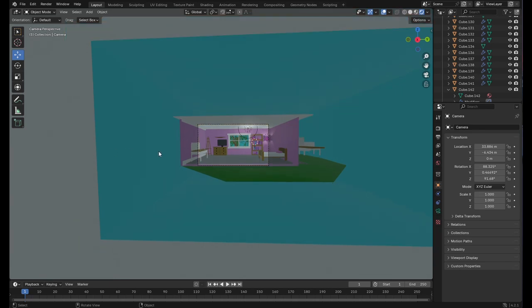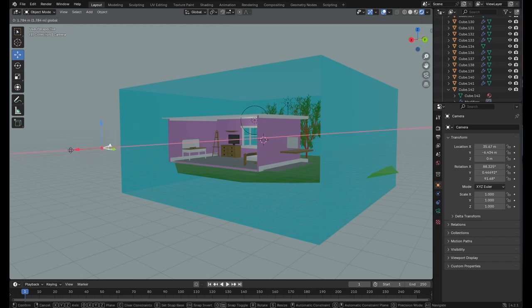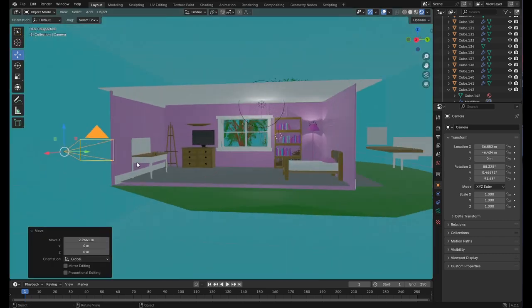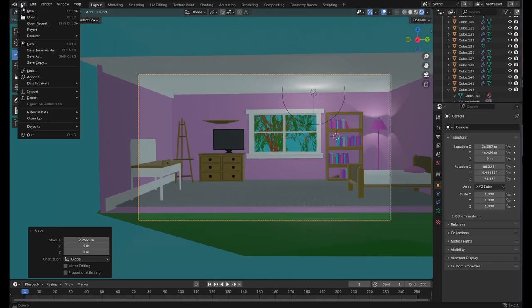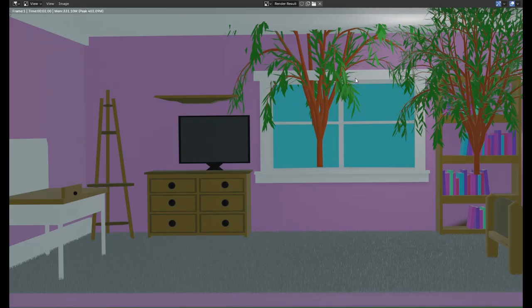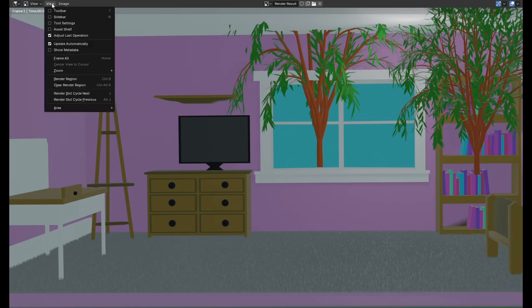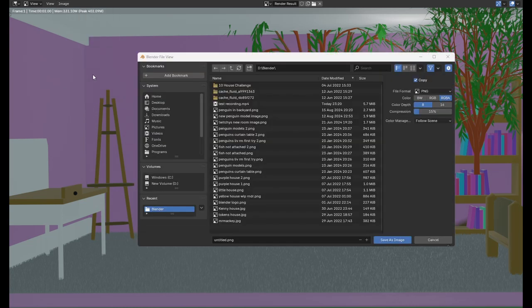Now it looks like we can see everything. Don't forget to save the project. Now let's render image, and the trees are back in the room again. I don't understand how that's happening. But let's go ahead and save an image anyway.